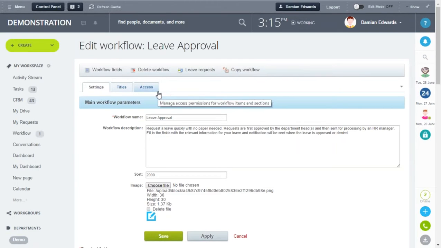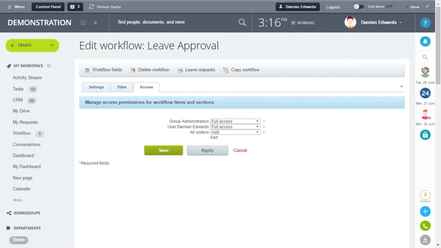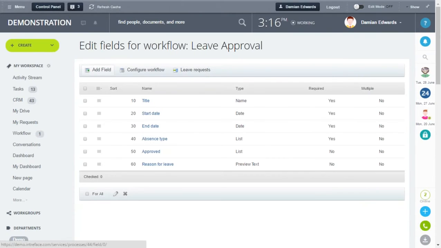It may be that you don't want the process to be available to everybody within the company. This is where we can actually restrict access to different user groups. This is the same for all business processes that run through the activity stream. I think for leave approval, usually most people have access to this. I think for the process we're going to show you next, the onboarding process, it would be restricted just to managers. Yeah, that's correct, and we'll touch upon that when we come to it.